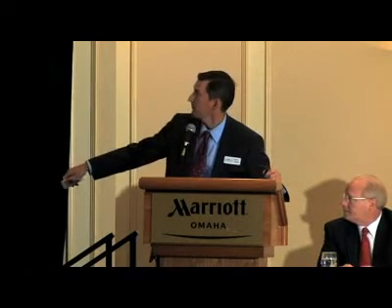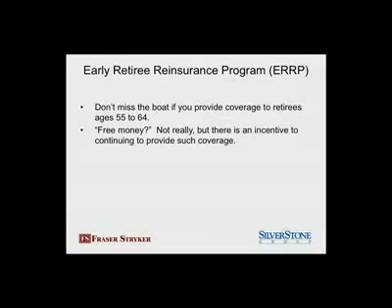Okay. Moving on to the Early Retiree Reinsurance Program, ERRP, another acronym. I'll spend just a quick couple of minutes because I know this isn't applicable to you, and Dan mentioned a few things regarding this. But the first thing I want to say is if you happen to offer health insurance on your plan, whether insured or self-insured, grandfathered, non-grandfathered, doesn't matter, if you do offer coverage to retirees 55 to 64, there could be some money in it for you.